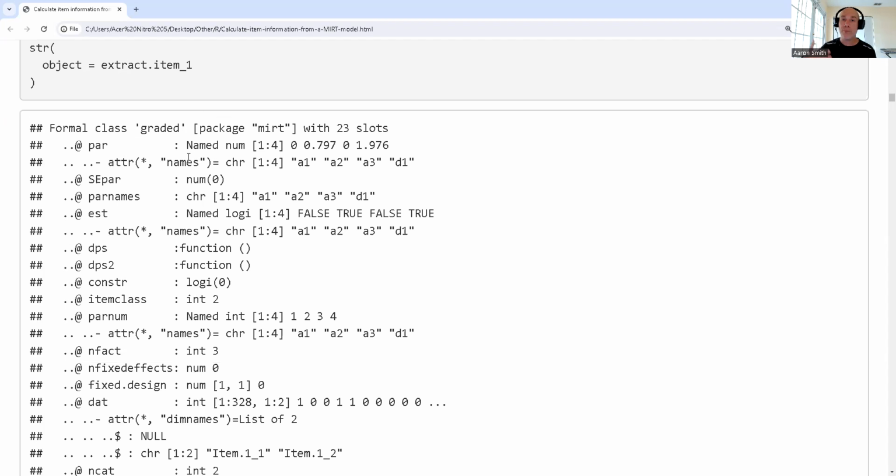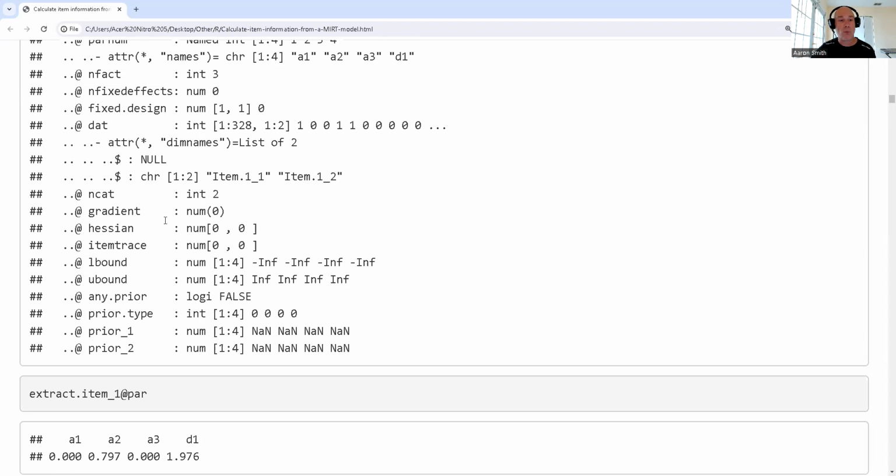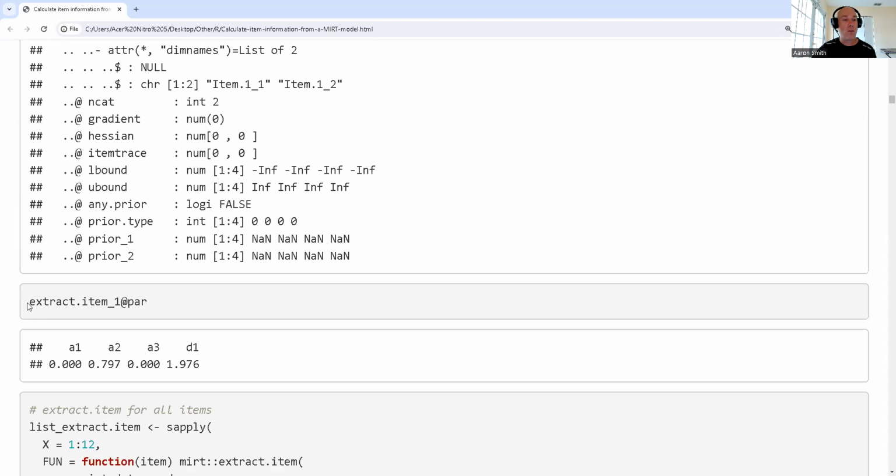So you just have to look at it, figure it out, and work through it. I always start with str and try the symbol first. If the symbol doesn't work, then I'll go into single brackets with quotations. If that doesn't work, double brackets with quotations around the name. And if that still doesn't work, use the slot function is how I typically proceed. So here, this is how I get the parameter aspect.